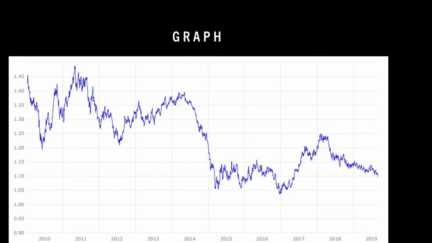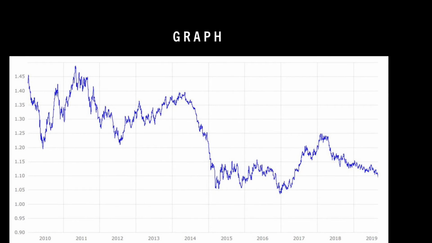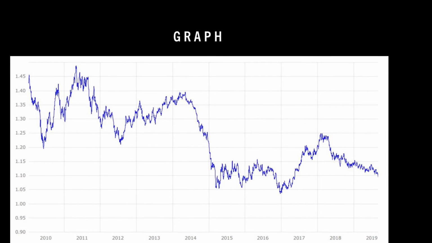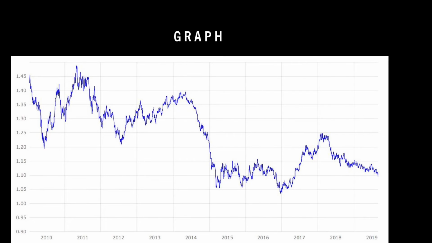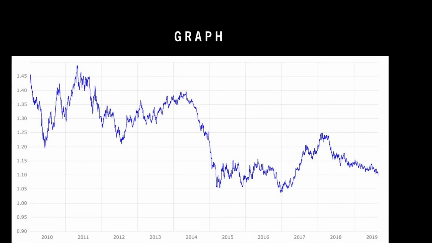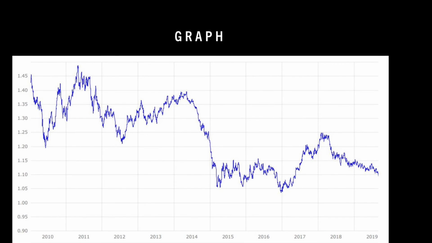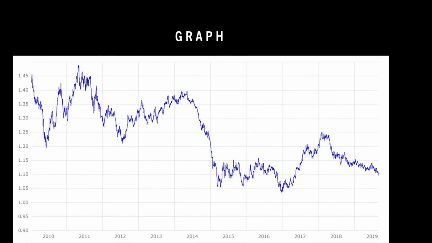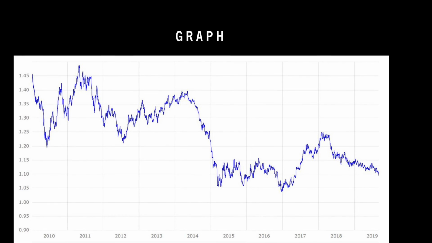Then it experiences a sharp rise between December 2016 and February 2018, where it reaches 1.25. Lastly, there's a moderate decrease in the exchange rate where it falls to 1.1 again in December 2019. From this graph, we can learn that the euro has always had more value than the US dollar since 2010, and whenever there is a crisis or a war in Europe, such as the crisis in Ukraine or the terrorist attacks in Paris, their values get closer.